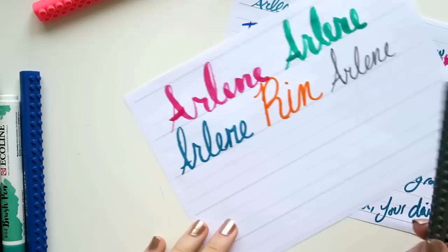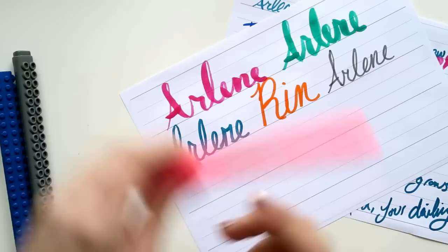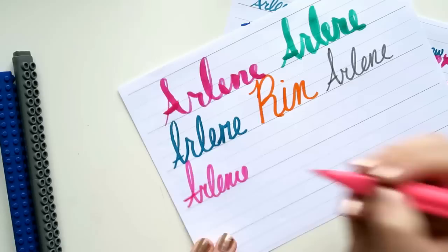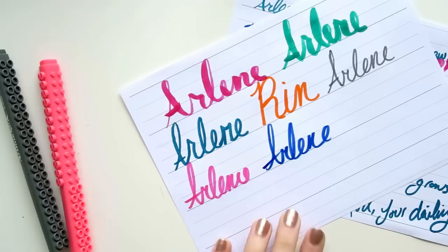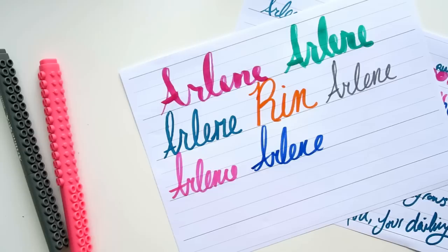Okay. Maybe I'm learning something. Let's do the pink next. There, I just tried to write it really fast and hope for the best. Let's try that again. Fast seems to be a good method, just write super fast. I can't spell it wrong if I write it fast. Oh my gosh, that's embarrassing. Okay, all right, I'm starting to like these a little better.